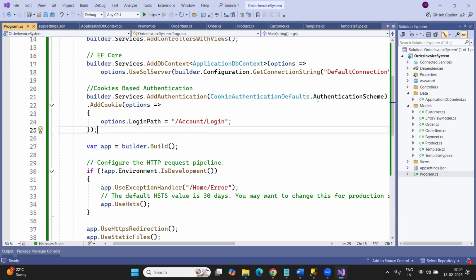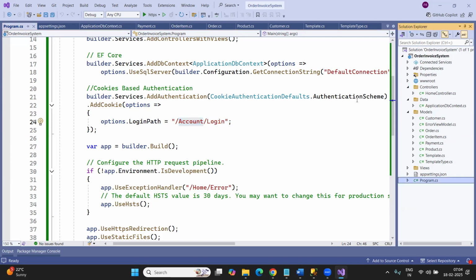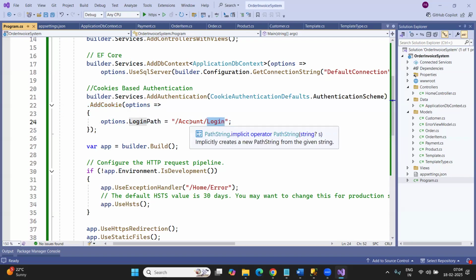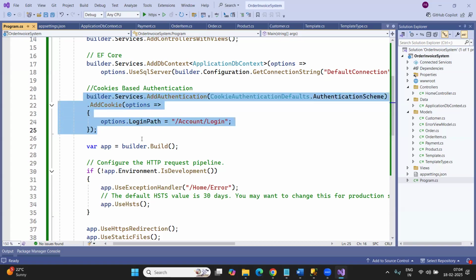If the user is not logged in and tries to access any resources or pages for which authentication is required, then the user will automatically be redirected to the login action method of the account controller, which we are going to create in some time. Clear?